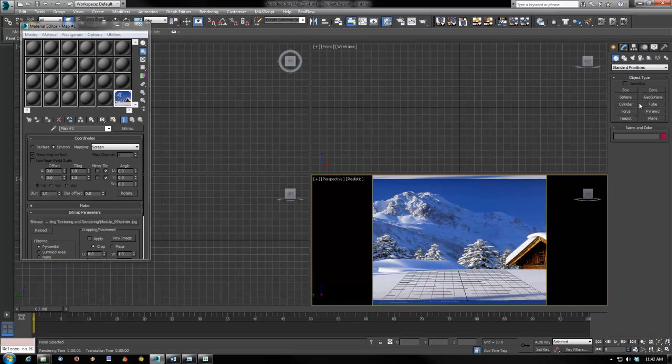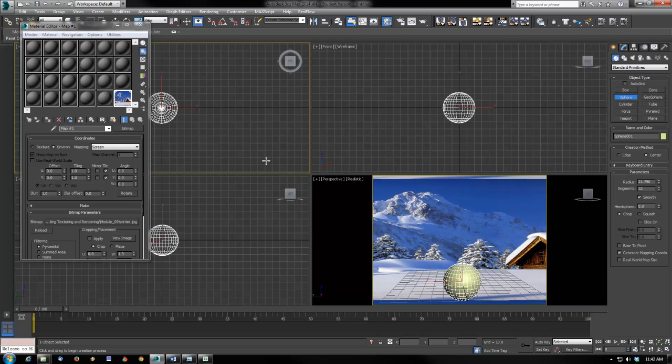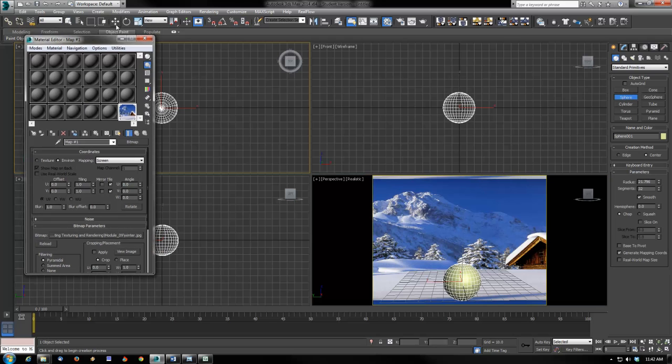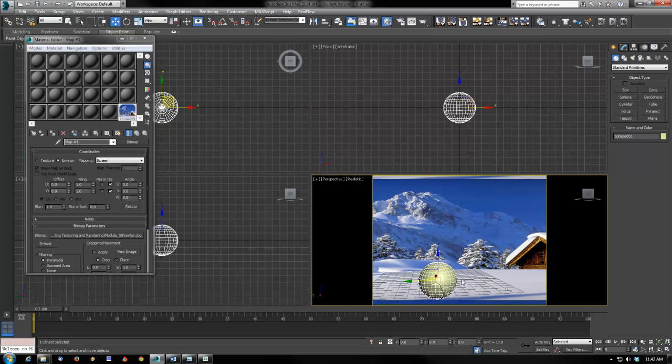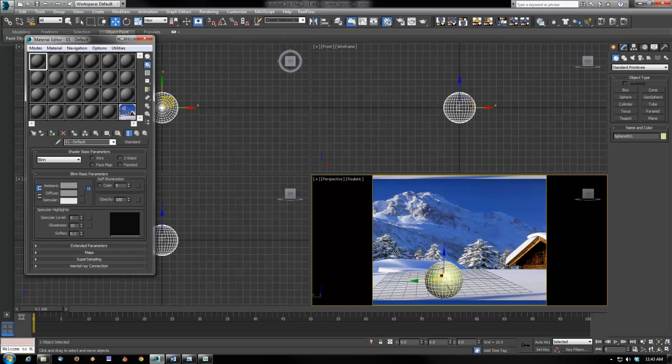Okay? We can leave that open for right now, but from here we just need to create something. Let's go ahead with a nice wintry sphere here. I'm going to create a sphere right smack in the center, as though it's half buried here. We'll leave it at its location. If I center it in my screen there, I can try and line this up with the image as best I can. Now this is kind of a hill, so it's going to be some guesswork and some back and forth here as well.